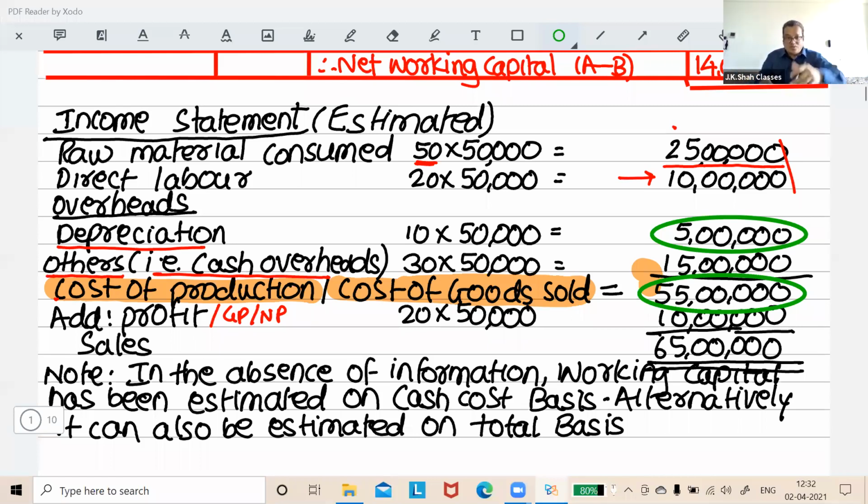Tomorrow I tell you, look at this income statement, raw material consumed is included in the part of cost of production. So what? You have to take some action on this? No, sir, it's included. We'll remove it, sir. What? Nothing. Without raw material, how will you produce? But sir, you said raw material is a part of cost of production. I'm just telling you, I don't want you to take any action.